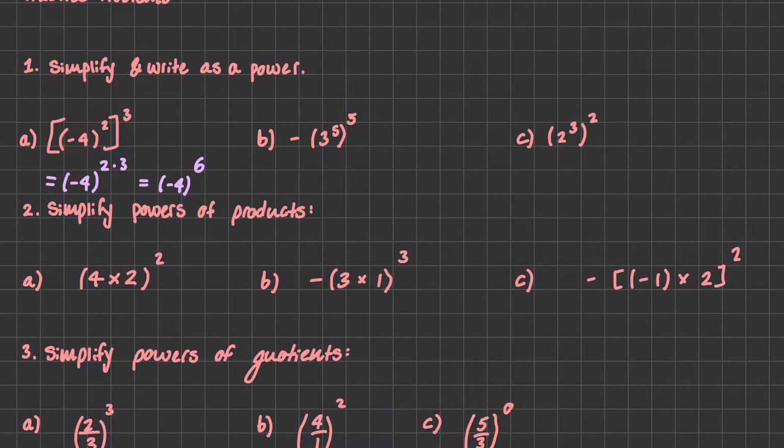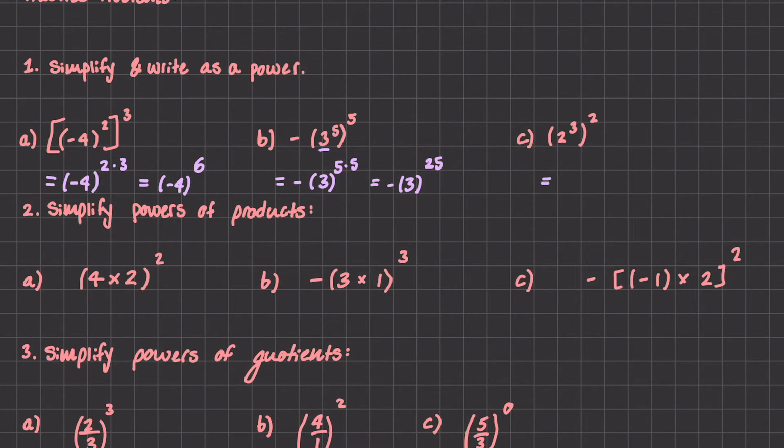So here, we can see that we have a base of 3 raised to the exponent 5, and this as a whole serves as a base for another exponent of 5. This means we can take that original base of 3 and then multiply the two exponents. This gives us a simplified power of negative 3 raised to the exponent 25. And notice how the negative is not included within the brackets because it's not influenced by the exponent.